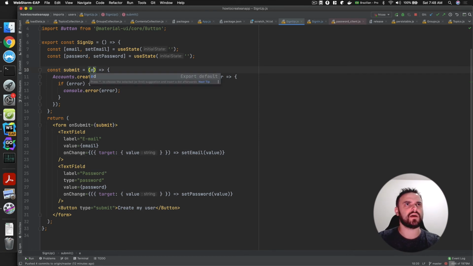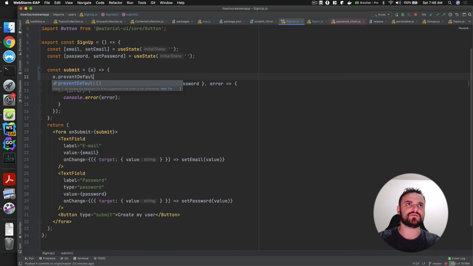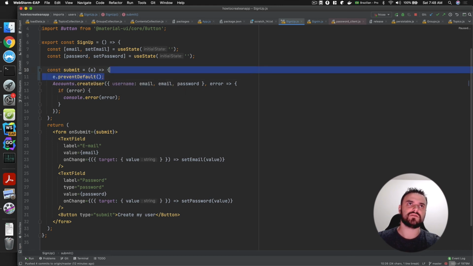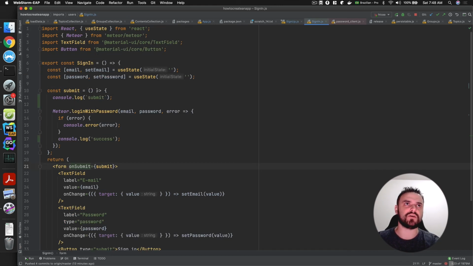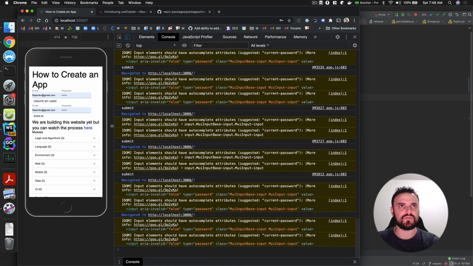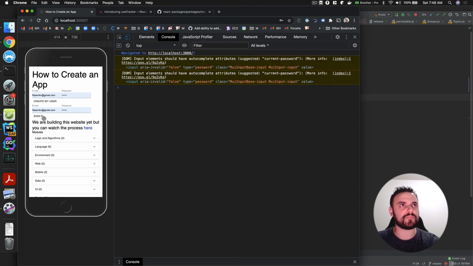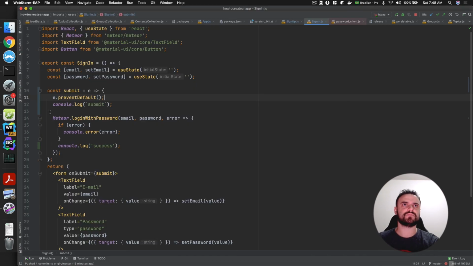Oh, I thought I had it. Like I don't have preventDefault, so my form is being submitted using default HTML, and maybe that's breaking the form before it's really submitted with Meteor. Or it's not really running everything that it should run. Maybe that's the issue. Let's see. That was the issue.